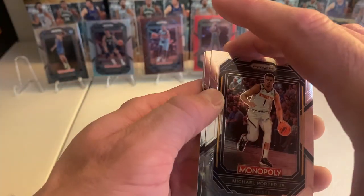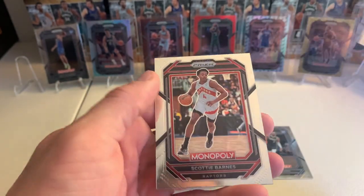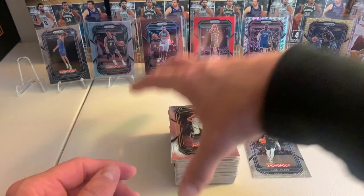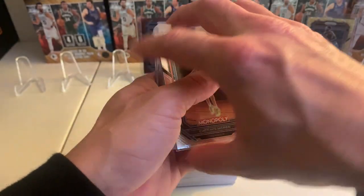All right, here we go. Do we have any color? No. All right, so our color is done. Michael Porter Jr., Jeremy Grant, Myles Turner, and Scottie Barnes. Scottie. Okay.